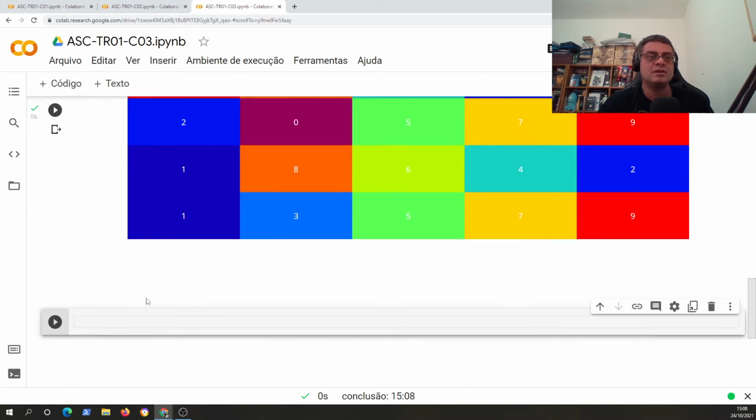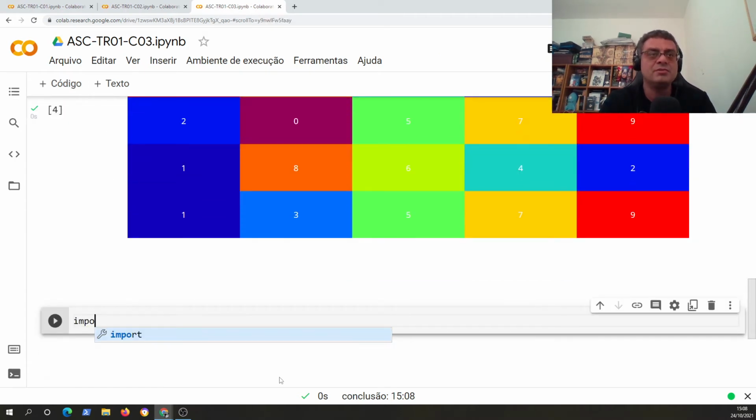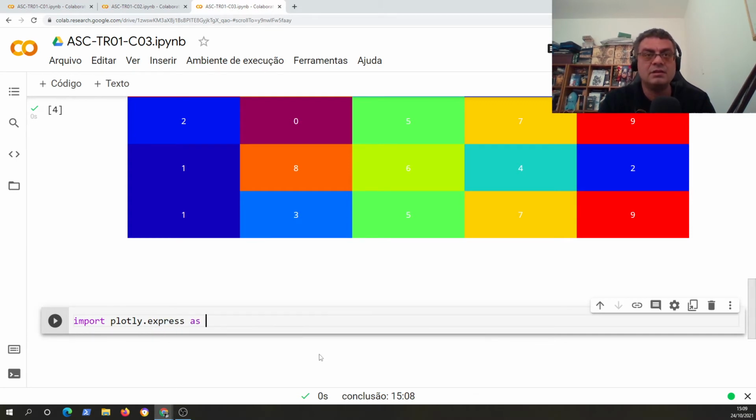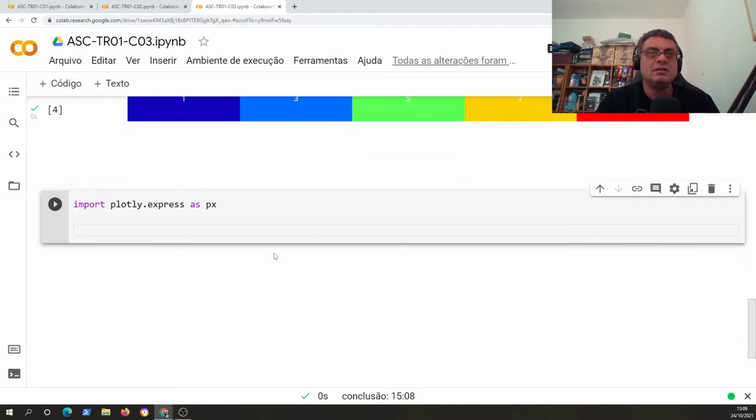I will add another code here. For example, I will use another command from Plotly library. I can use Plotly Express, plotly dot express, and I will use the short name px, and now I can specify a variable that receives px.colors.sequential.Rainbow.